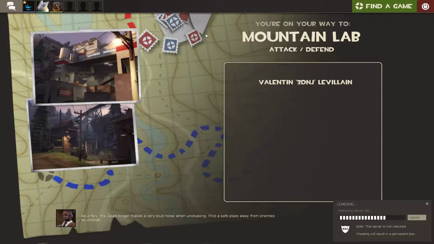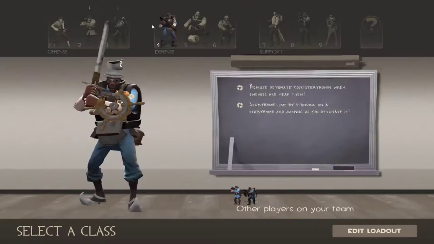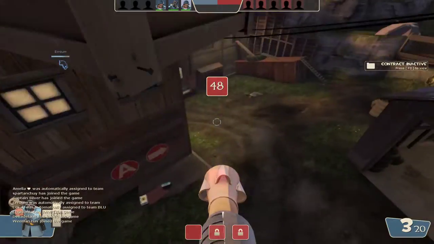Alright, sorry, I had to scrub myself. Nice. Alright, Mountain Lab, attack, defend. That's pretty bad. 90% of them are like that. Be more positive. Like the maps, only like 10% are peak. Only approve of the 10%. Harvest, Process, Sunshine, Gully Wash. Those five are the Holy Trinity.